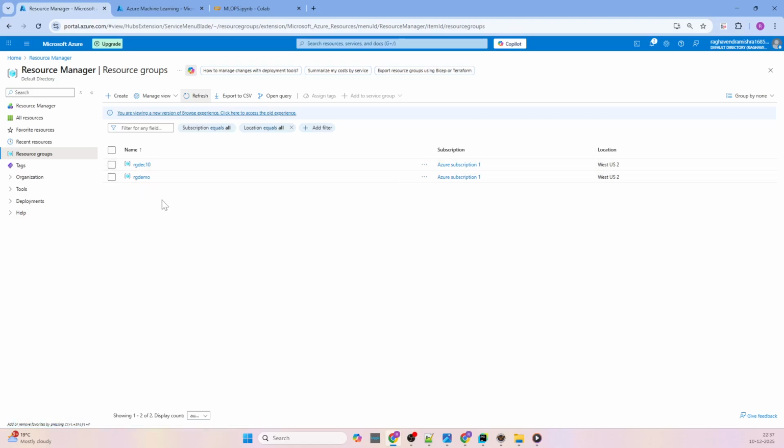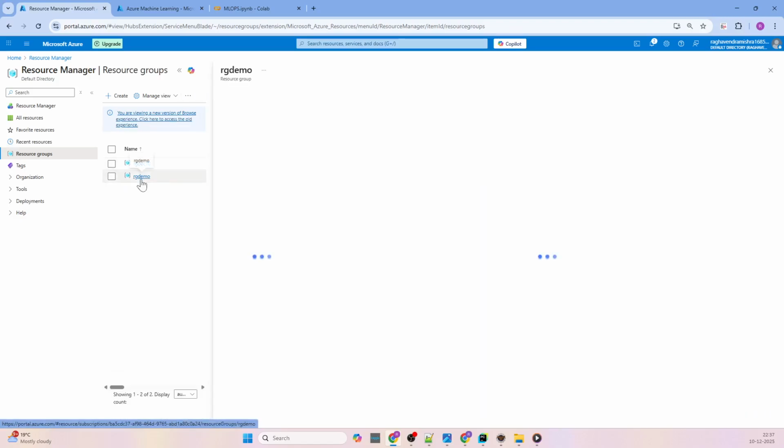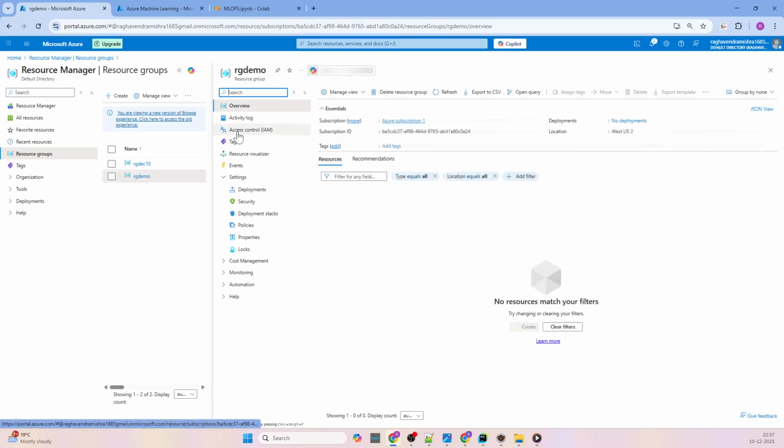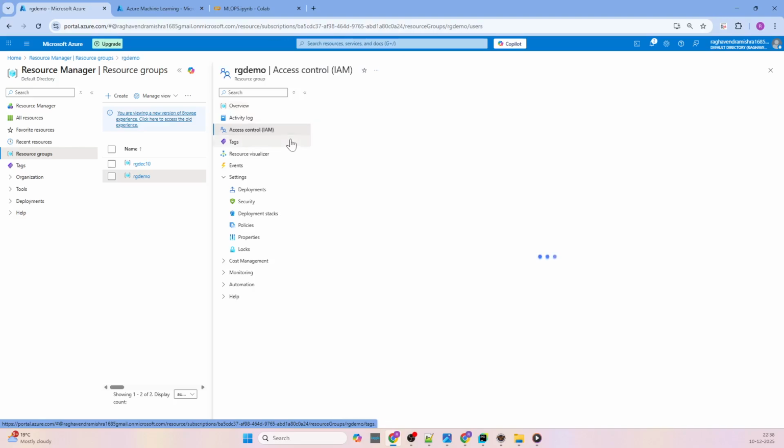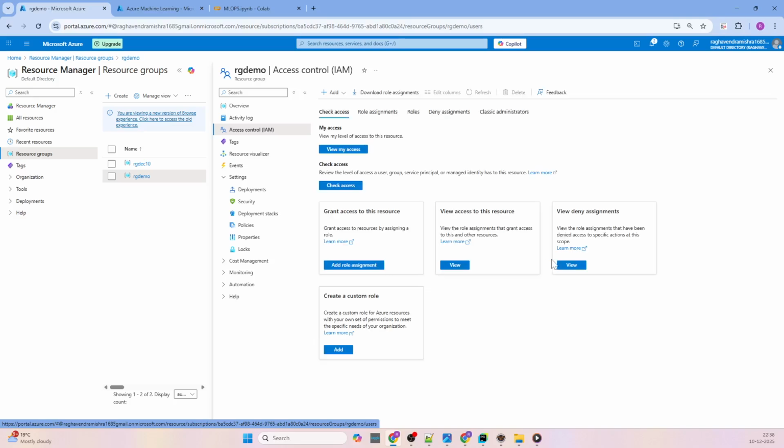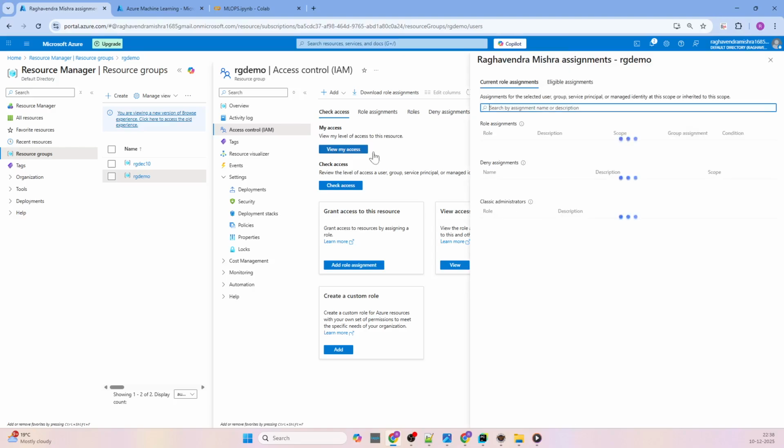This is the location. Now click on this, and then you will see access control IAM. Just click on this and make sure this particular resource group has admin access and all. Just wait for it to get loaded. And once this screen on the right hand side is loaded, which is showing the progress bar as of now, you can see my view, my access and all. So this is the role currently it has.